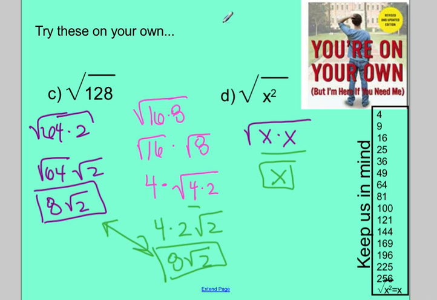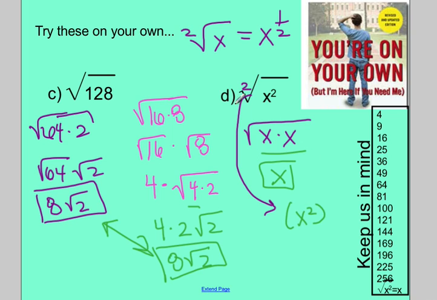The other way to think about it is a radical, okay, especially if there's a 2 here. If I have the square root of x, it's really x to the 1/2 power. Well, if I rewrite this as x squared, since it's the square root, to the 1/2 power, I would have 2 times 1/2, which leaves me x to the first, which gives me my answer of x. Biggest thing to remember is that if it's a square root and it makes a pair of 2, so if I have a 2, a 4, a 6, a 8, I can write it out in front.